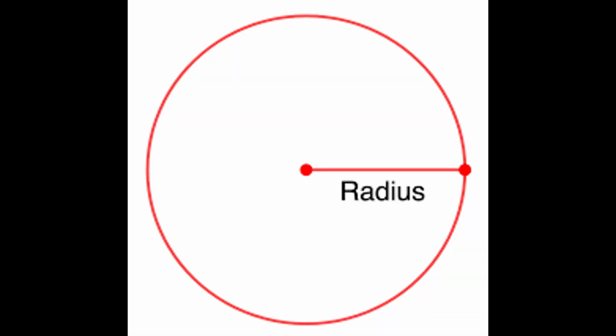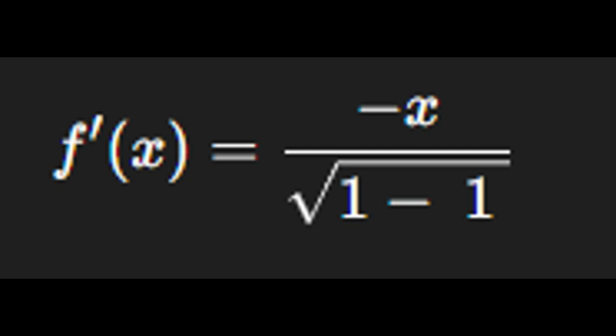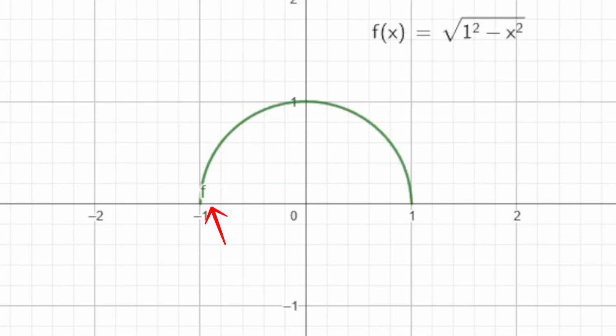But we can't actually put a tangent line on the very end, because when we try finding the slope, we end up dividing by 0, which is illegal. And that is why we do x equals minus r plus 1 divided by a big number, because then we get very close to the line, but not quite. We then do the same thing for the other side of the circle, but this time x equals r minus 1 divided by a big number.